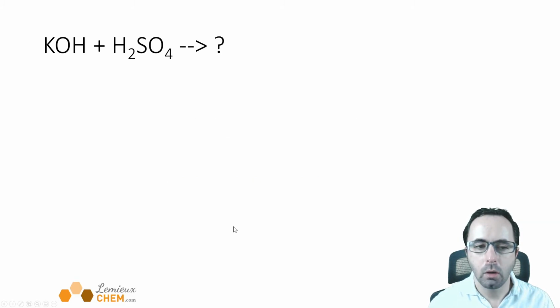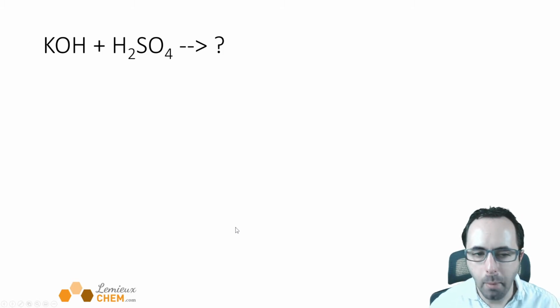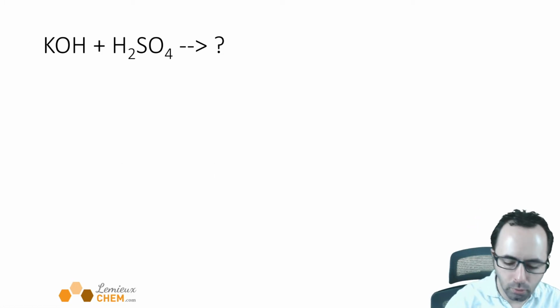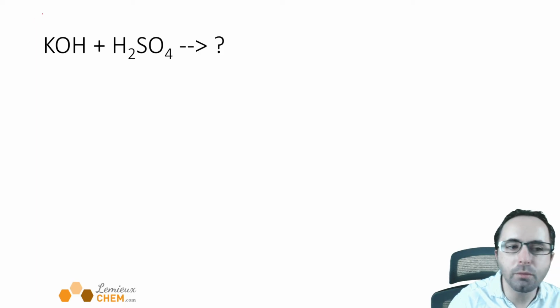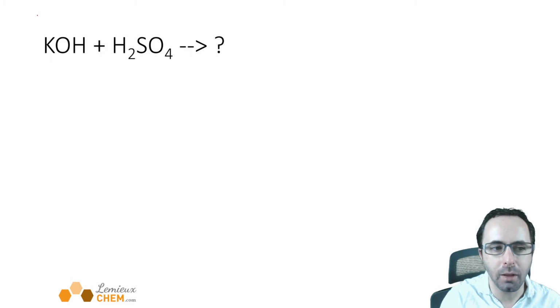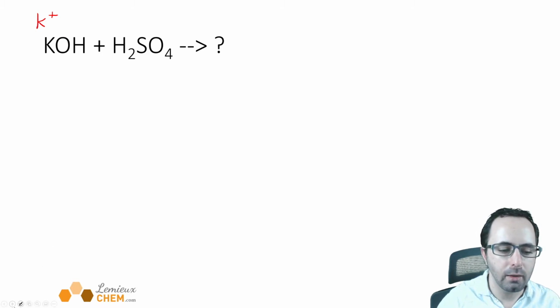And so remember, when we're deciding what's going to happen here in a neutralization, we're going to do our good old double switch. So remember the double switch. Hopefully you remember that. I'll ask you to do it again on the final exam. So this is a good review of the good old double switch. We have to identify what ions are composing each of these. So in the base here, it's composed of a potassium ion, which is +1, because it's in group 1 of the periodic table. And then for the negative ion here, it's the hydroxide ion.